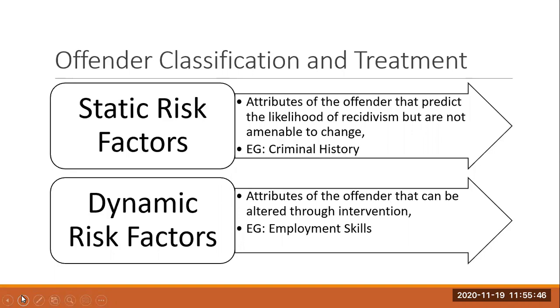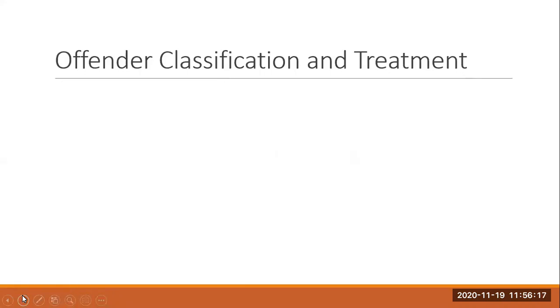They're also things that we can change. So for example, if you have someone that has either a sporadic history of employment or no legitimate history of employment, and you know that that's clearly been related to their criminal behavior in the past, you can essentially put that person in a job skills training program so that they can develop that particular skill and lower that particular area of risk. So these are the types of pieces of information that are assessed when inmates first enter the correctional system.